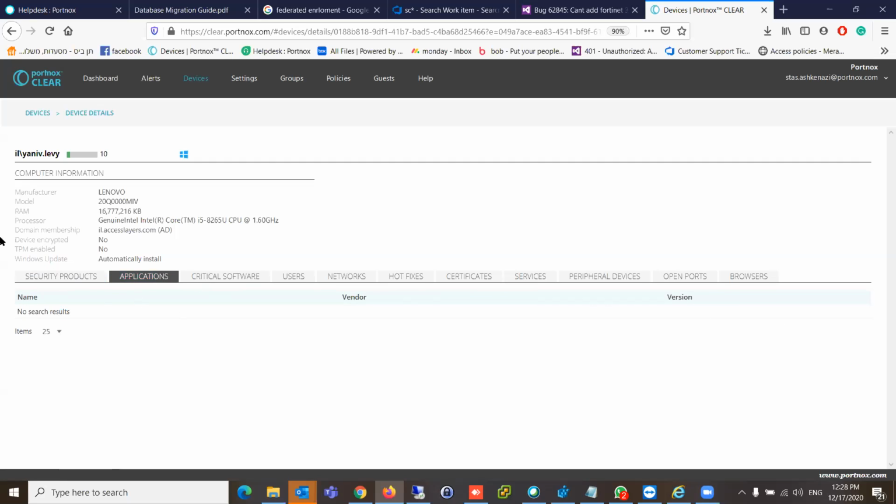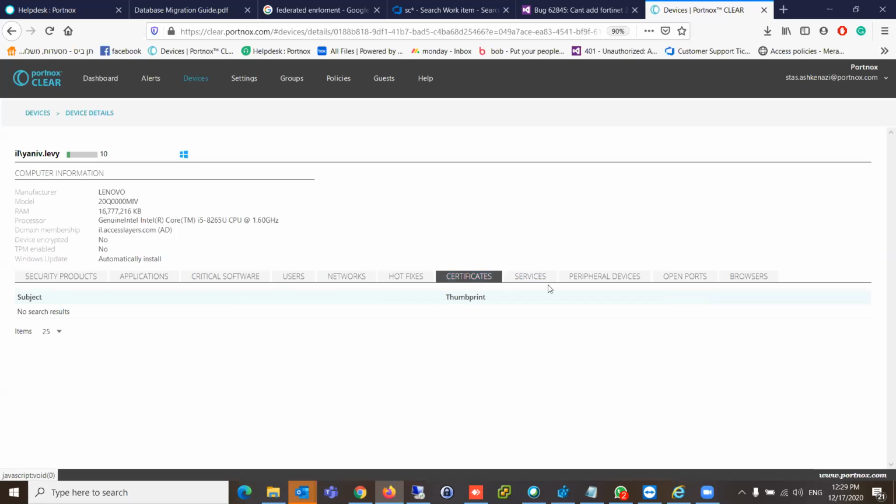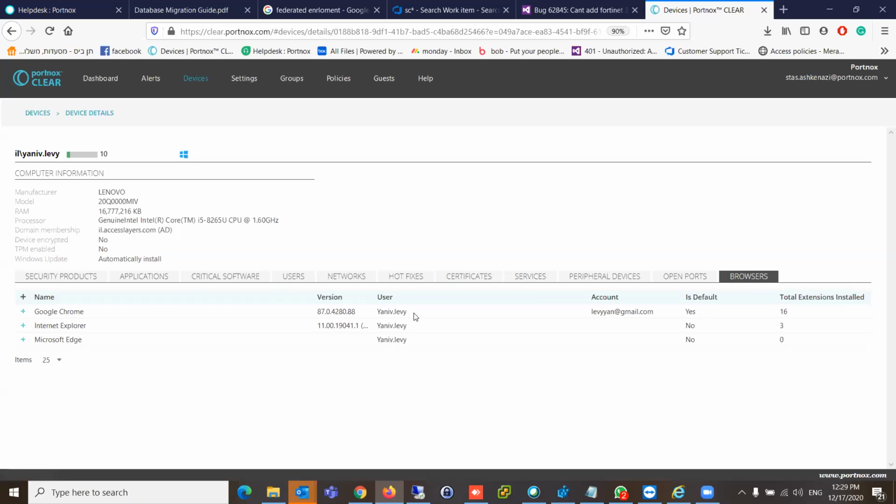Okay, I'm not sure why it's not showing now. Maybe we're going through some upgrade process, something like that. But basically, you will have a big application list, also critical software, and that information is available. Network is available. Hotfix is not. Certificates not. And browsers are. So that's how device details look.